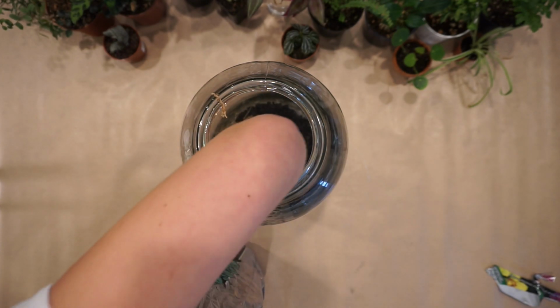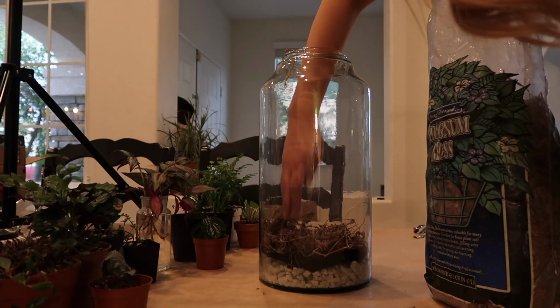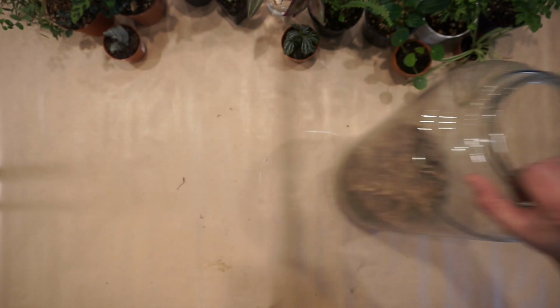Next, I'm going to use the sphagnum moss. This is going to act as a barrier between the soil and the rest of the items in the terrarium to make sure that really none of that soil leaks through to the bottom, because that would just look gross.